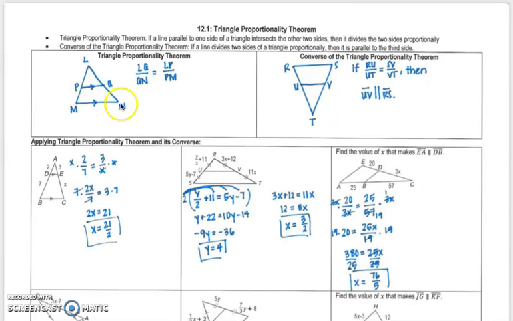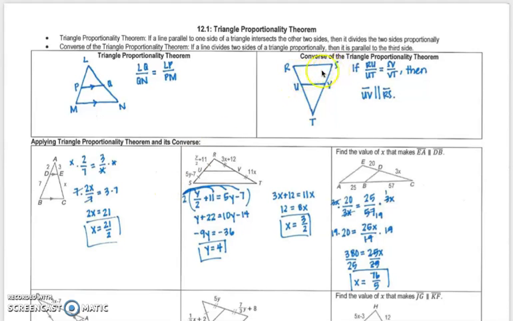So just drawing it out, if the lines that you're given are parallel, then you can state that the ratios of the sides are equal. Okay? If you know that the ratios of the sides are equal, which I didn't really know how to draw out, then you can say that the segments are parallel. So that's what you're looking for here. Identifying which one you're using.